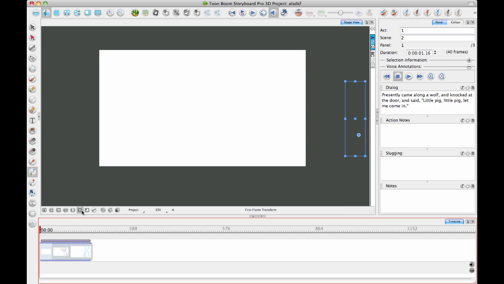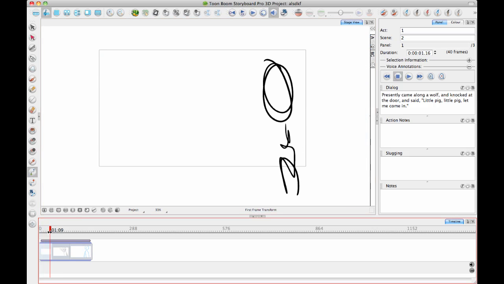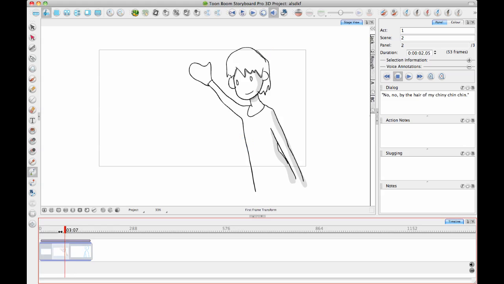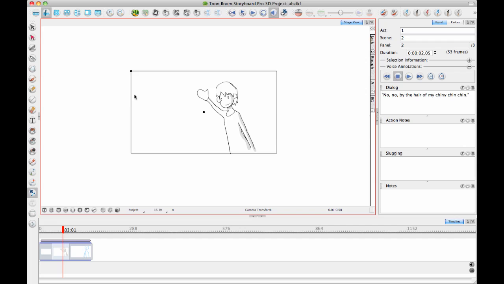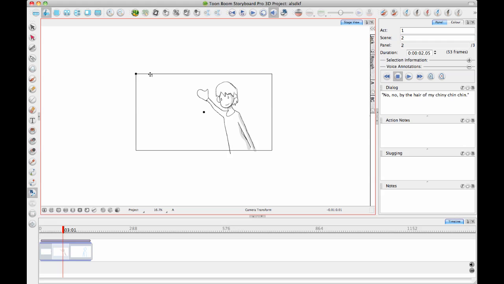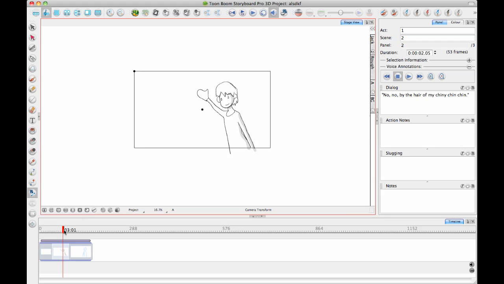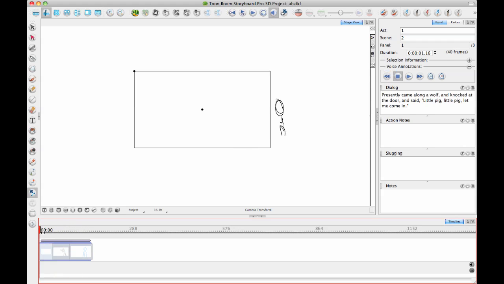So now from here, I've done a little bit of first frame, last frame animation, but I think the framing of the camera is not so good. So I think I'd like to go back and adjust my camera. So to adjust the camera frame, you can click on the camera tool, and you can adjust the entire camera frame as a static frame, in other words, as a frame that doesn't have any movement on it or any keyframes on it, by just dragging on the black frame here. It's black because there are no keyframes on it. So then if I play through again, you see it's adjusted the entire scene. So I like that framing a little bit better. That works better for me.